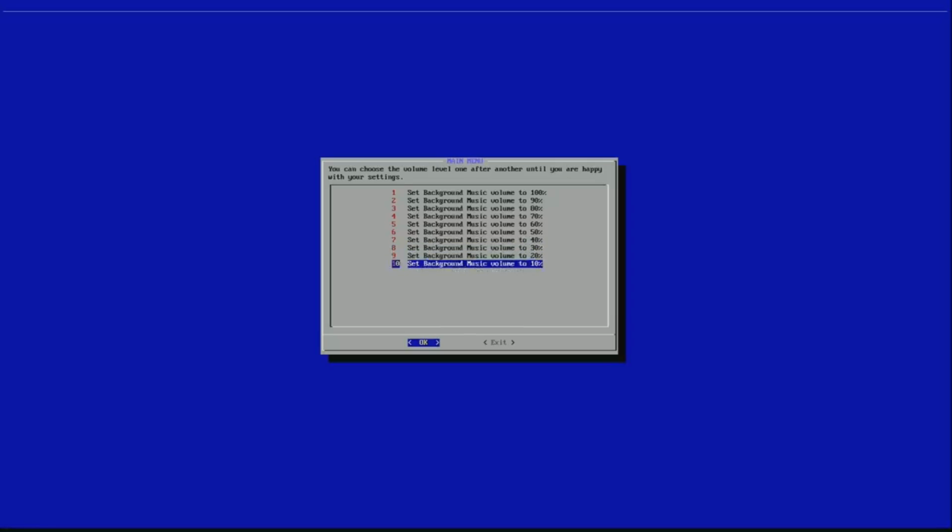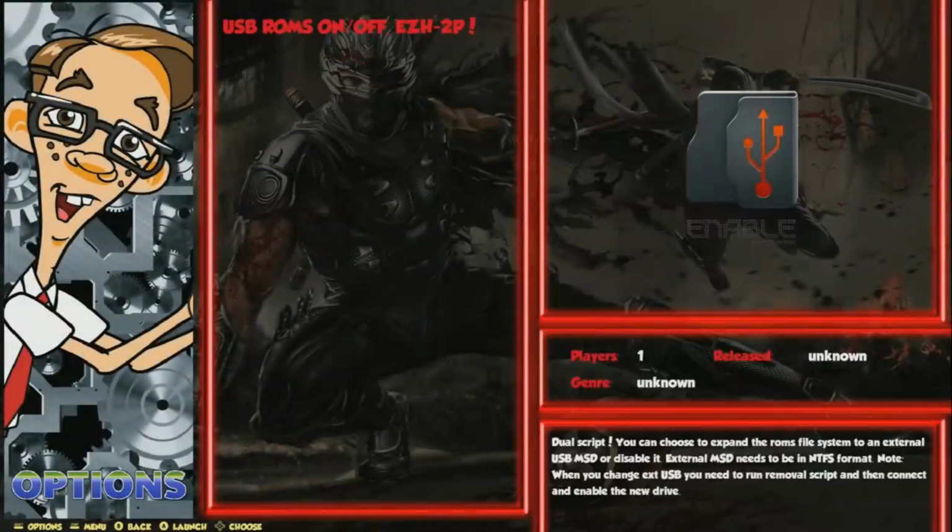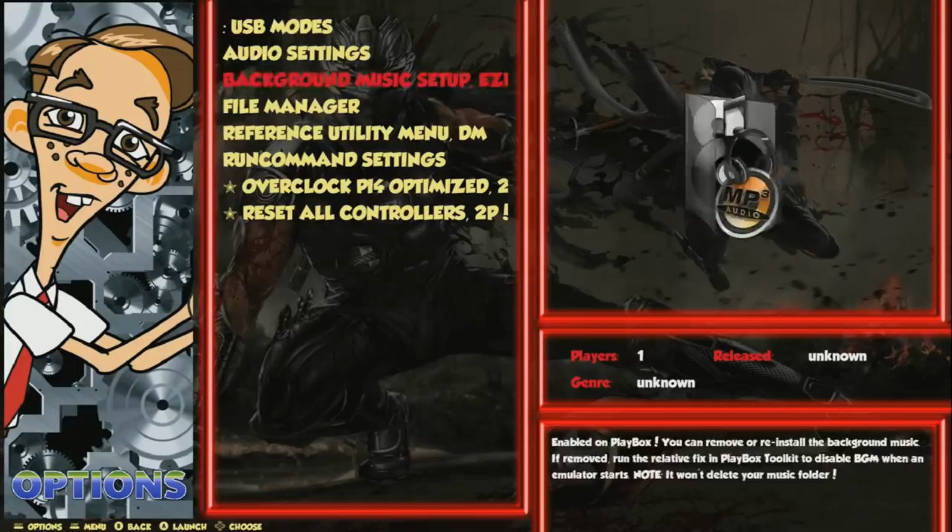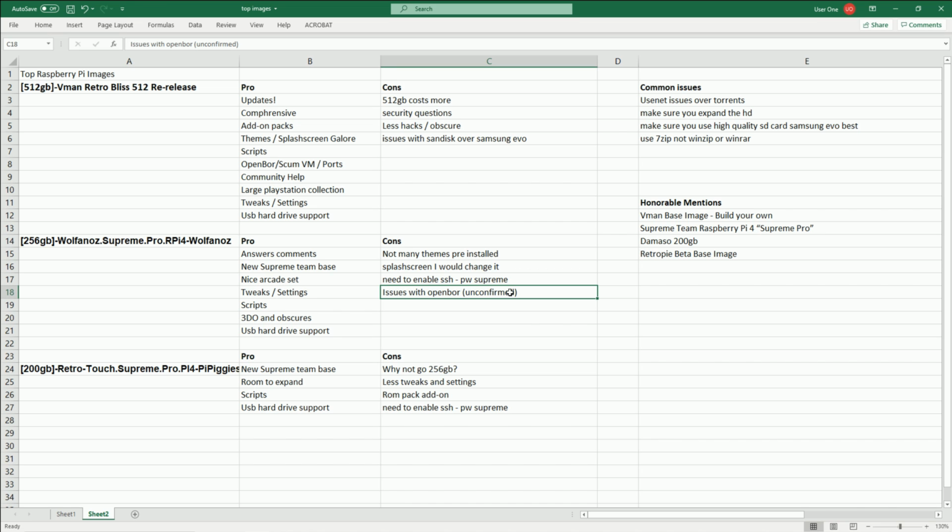Themes, splash screens galore. Yeah, so he's got a ton of themes. He has a theme randomizer on. Everything's pre-installed for you. He has like 14 or 15 custom splash screens he's made. He's got a ton of custom screensavers as well. But again, some people might find that annoying or not like it, and not like that some of it does say Vman on it and is not less generic. But some people love that it's just full of content.